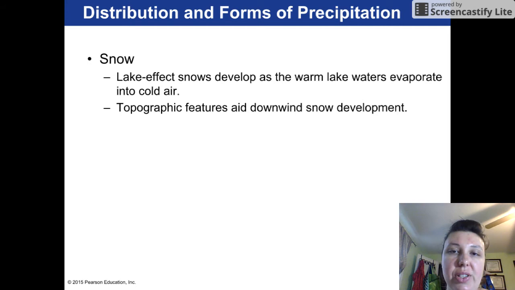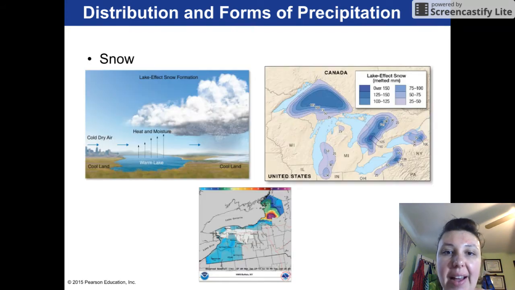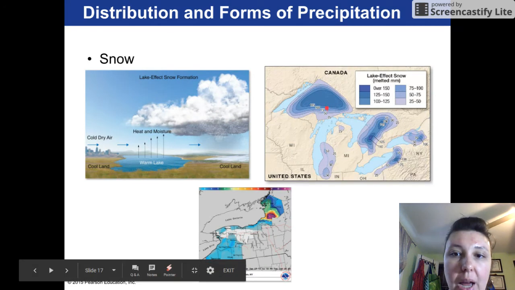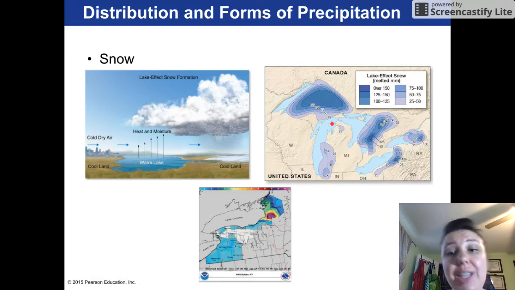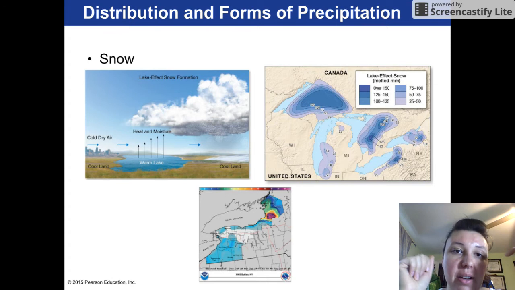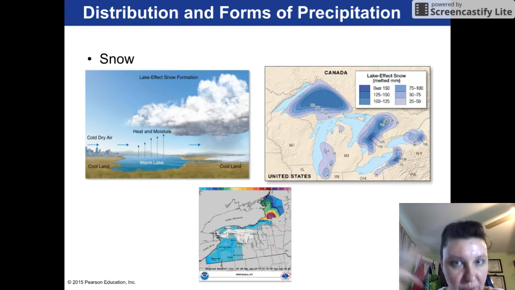We mentioned lake effect snow, and I mentioned very briefly when I talked about fog cover, lake effect snow. But lake effect snow has to do with the fact that when air moves over incredibly large bodies of water, it can pick up moisture. And since those bodies of water have a high specific heat capacity, they're warmer than the atmosphere around them, meaning that the moisture and the air just above the lake itself is warmer, and therefore will rise. Adiabatic process, right? We're putting all the pieces from all the modules together to create one thought now. So this adiabatic process will cause moisture to rise.